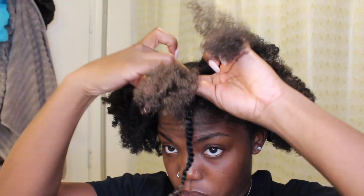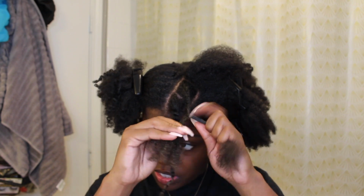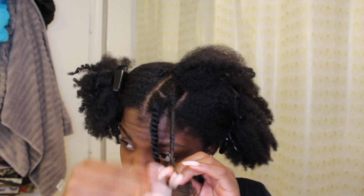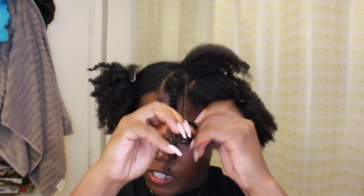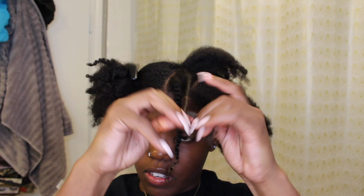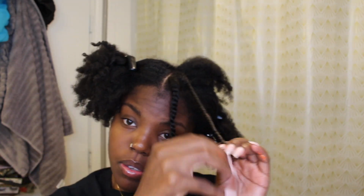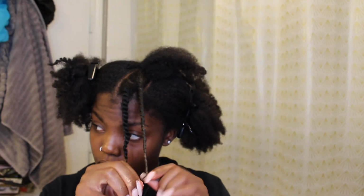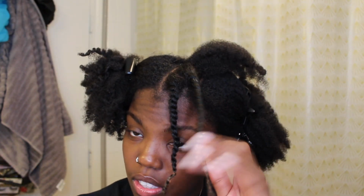Make sure you part your hair evenly when you do the twist, because if you don't, it's gonna look funky. Also, make sure your hair is detangled when you are twisting it. Don't just twist tangled hair, because again, you will be bald because all your hair will be ripped out.